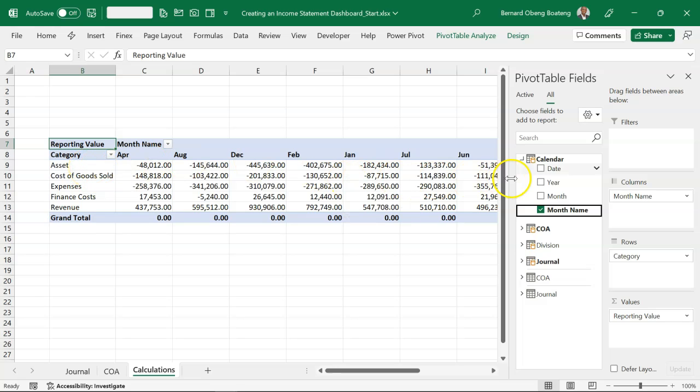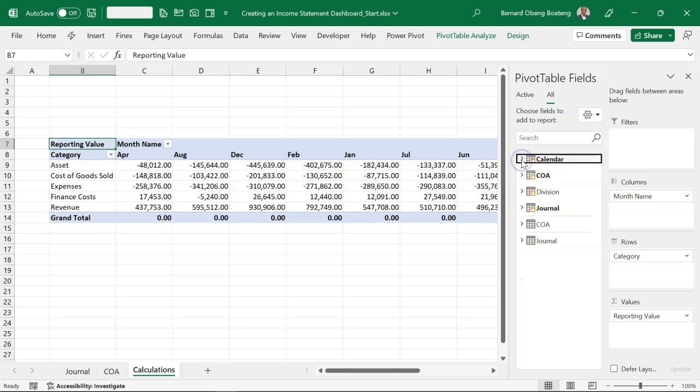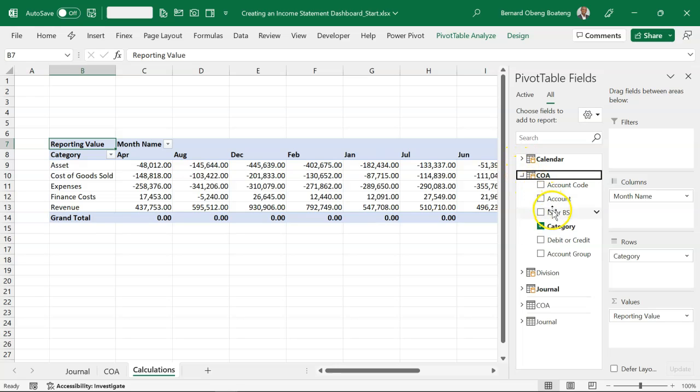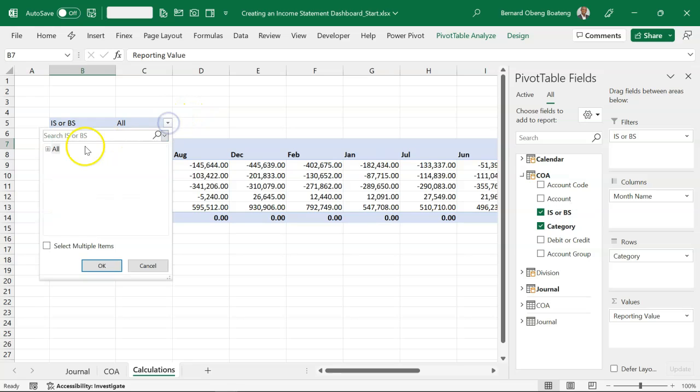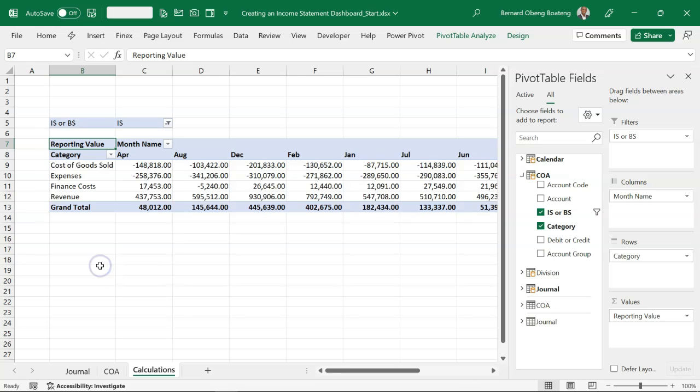So to take off the balance sheet lines, I'll come to the chart of accounts and then use this income statement or balance sheet as a filter. So this way, I can now select only the income statement lines. So this will take away the assets, liability, and equity lines if they are present. So I'm now left with my revenue, finance cost, expense, and cost of goods sold.